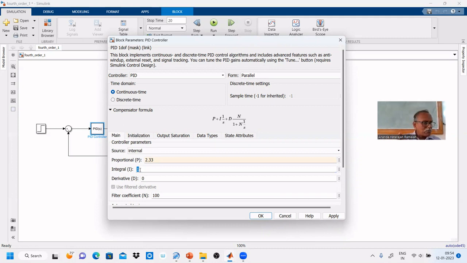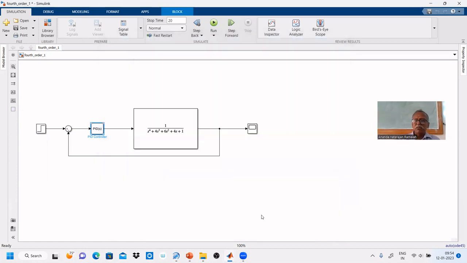But we are using proportional only, that's why it is 0. For proportional control, Kc by Ti means you can enter 0 here. So we have to think and enter. If it is Ti, you cannot enter 0. Kc by Ti we have to enter, and that can be entered as 0. That's all. So we enter the tuning parameters.